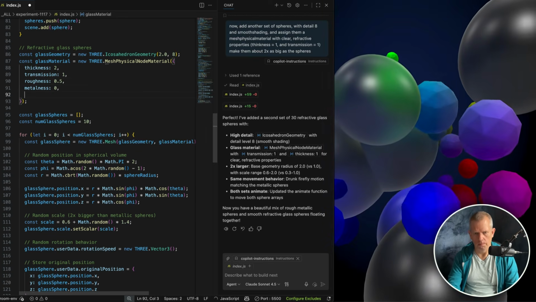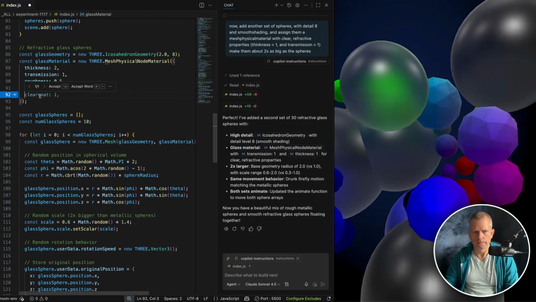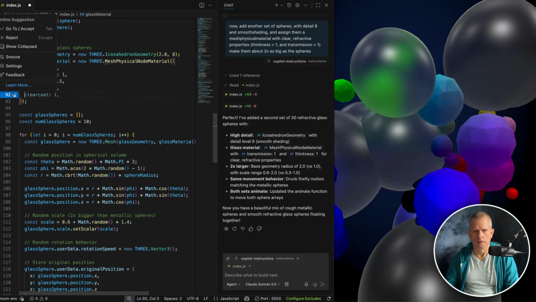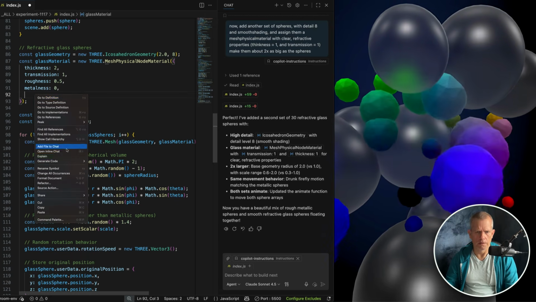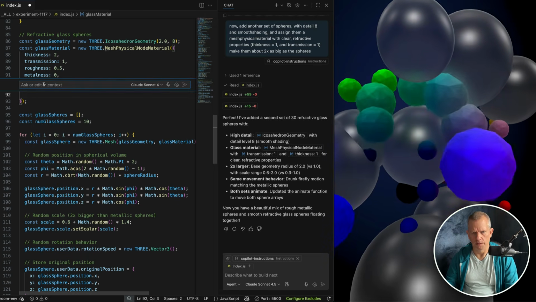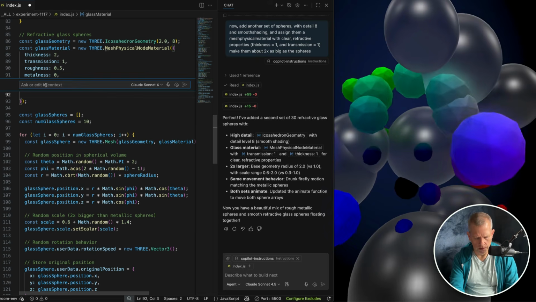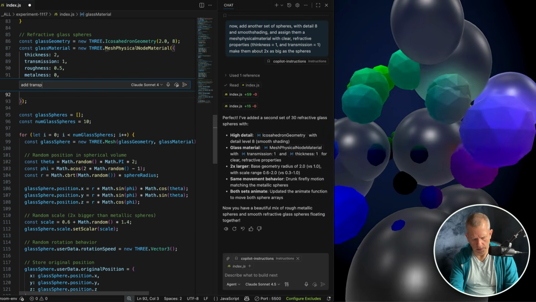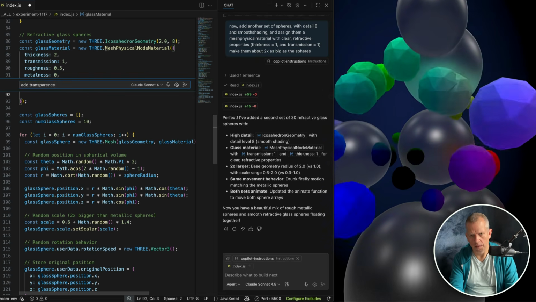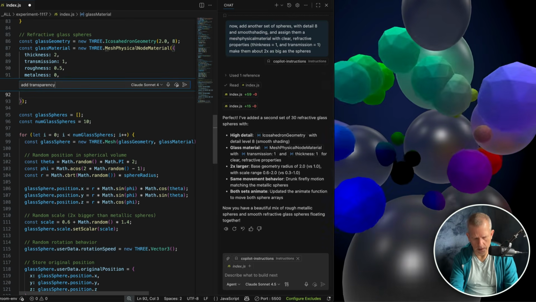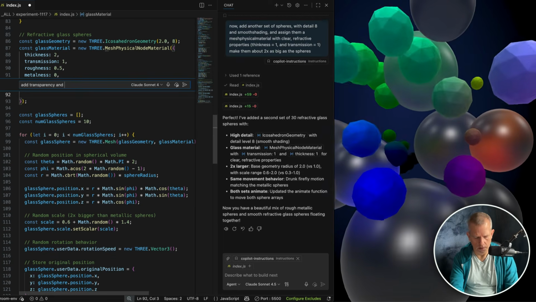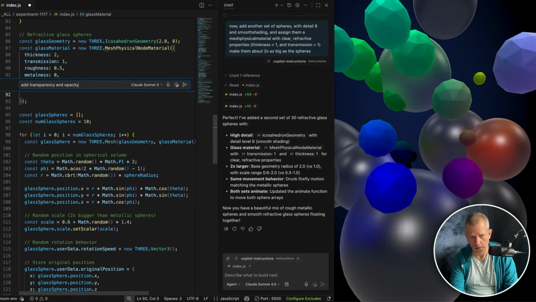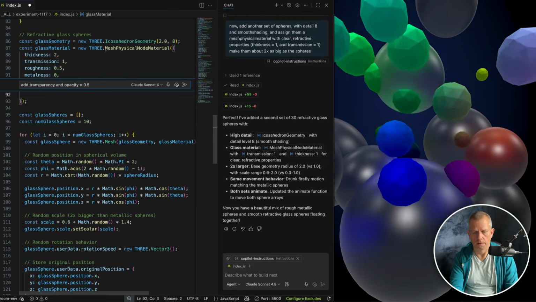I want to chat here. Open inline chat and just say, add transparency and opacity equals 0.5.